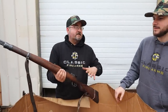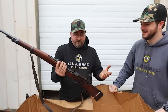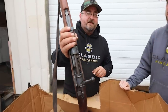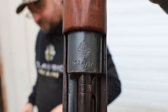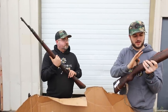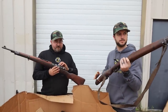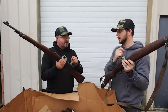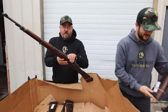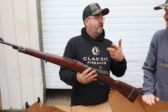Minor cracks, especially up front in the stock — as long as it's still a serviceable stock you can safely fire, that's not something we'll deduct for. You will have a rifle with a good, serviceable action — everything should be mechanically complete. Mausers are renowned for the strength and slickness of their action. Some of these are a little gummed up and could use a cleaning, but they still operate just fine. These are fantastic historical arms that have a story to tell, and they can be part of your story.